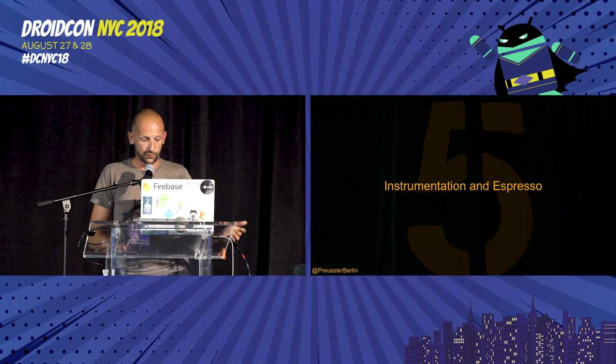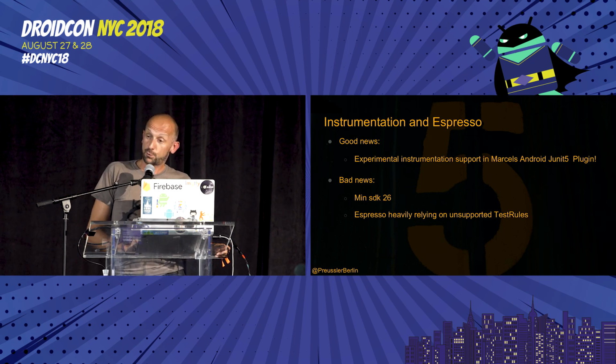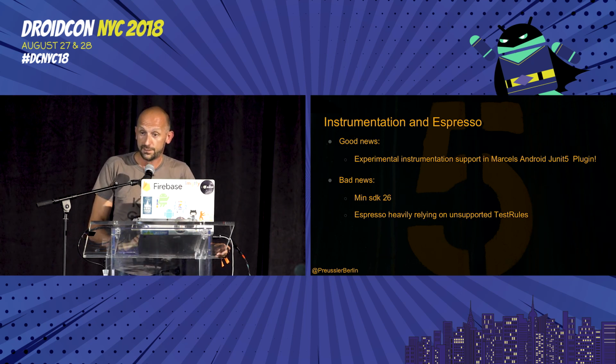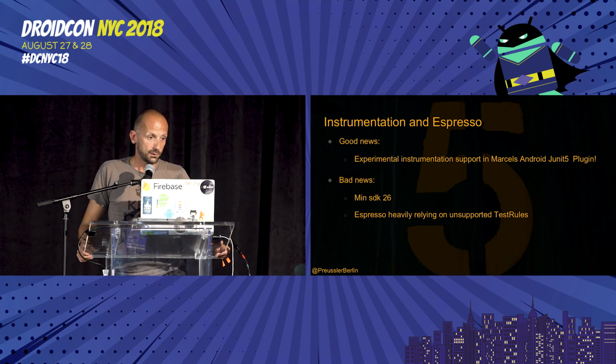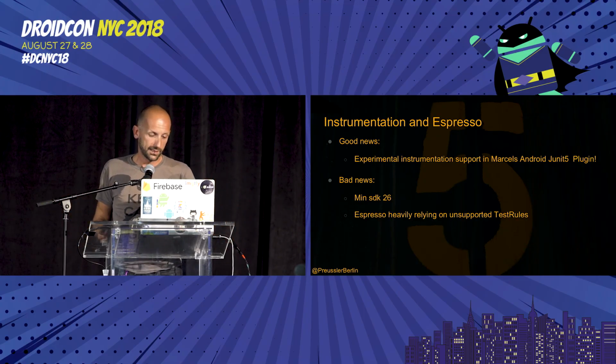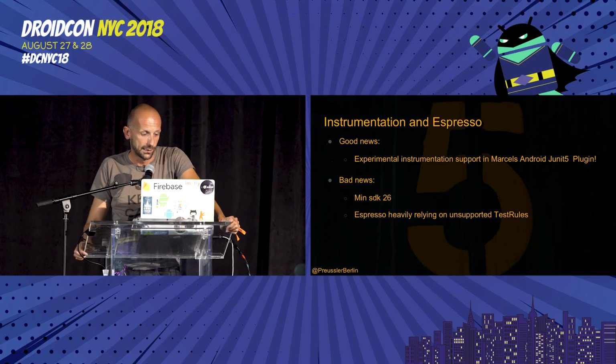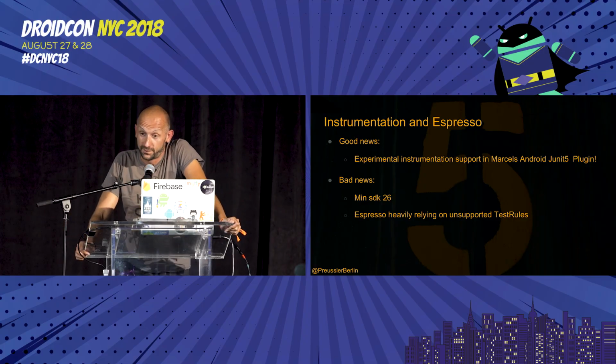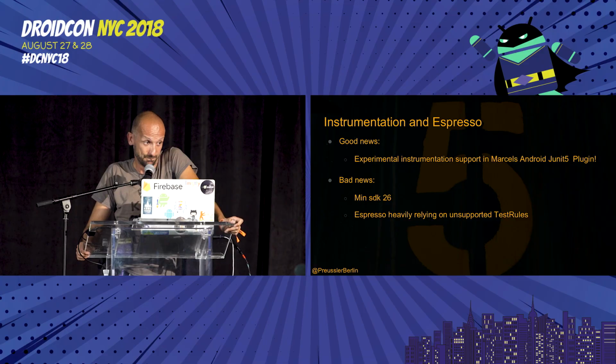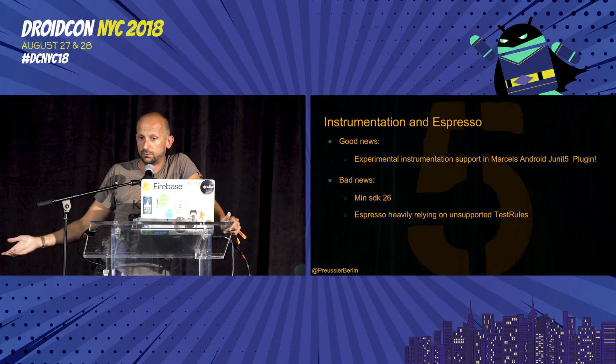I want to mention that now, because this plugin actually had support for instrumentation tests. It's experimental, but I dropped it into a new project that I was working on. That was a Jetpack project with AndroidX Test, which he doesn't even mention on the site, and it was working. I could run my instrumentation tests. Bad news, it needs min SDK 26. Why is this? Because the whole thing is meant for Java 8. The way Marcel suggests is to have a flavor and only run this on SDK 26.